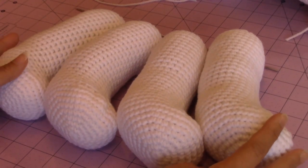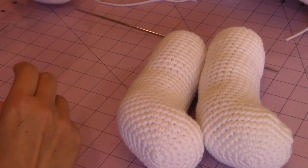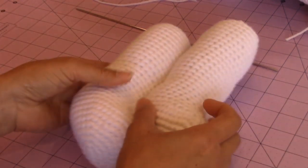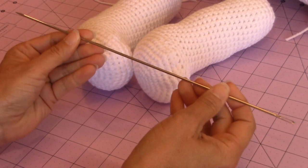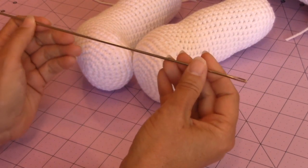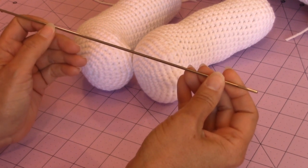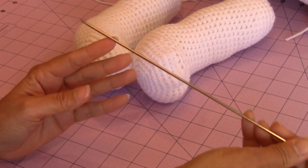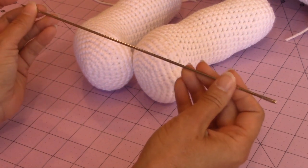So now you should have all four feet completed. Go ahead and take two of them, and we're going to get ready to sew them onto the dog. So you're going to need your tapestry needle or your upholstery needle. Like I said, the tapestry needle is a lot more difficult with a larger dog, so I recommend using the upholstery needle, but you'll have to be very careful to keep this away from children.